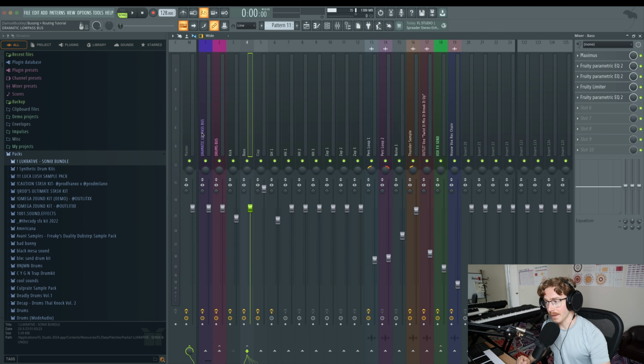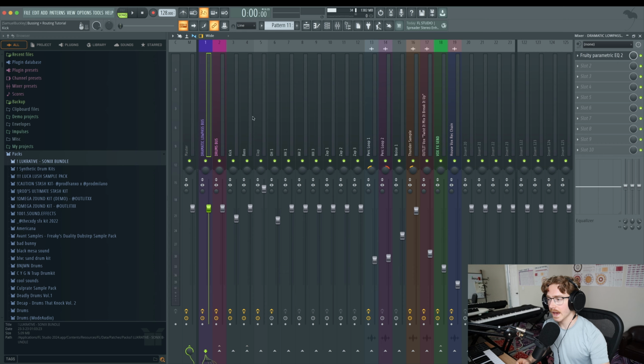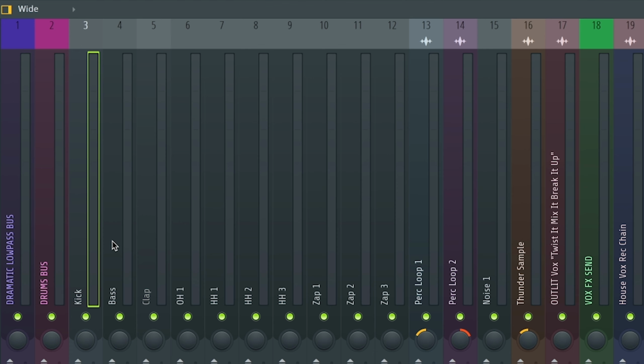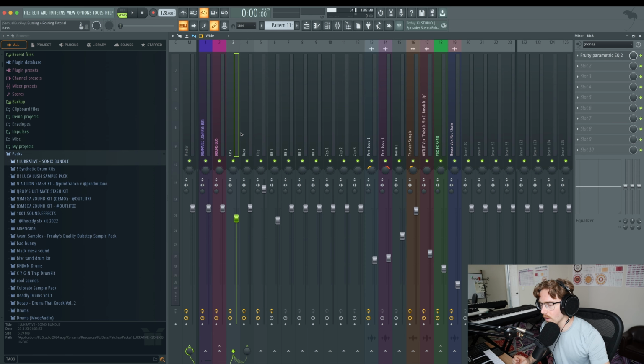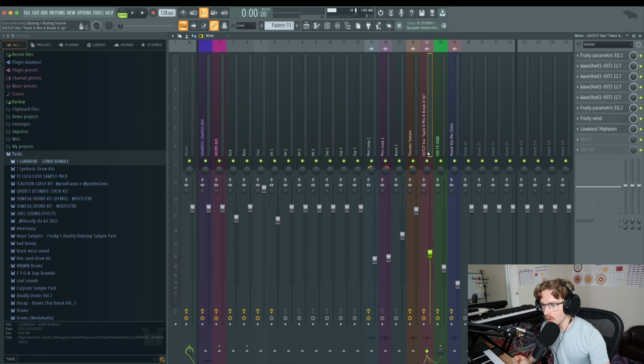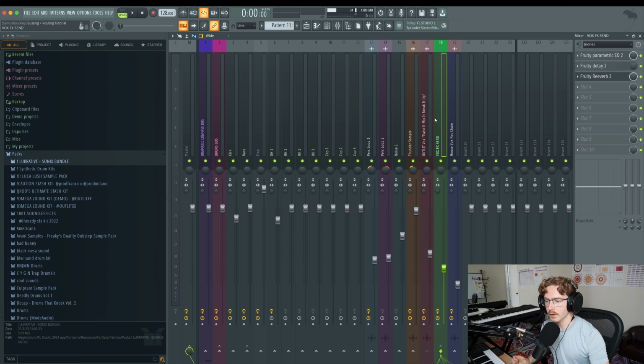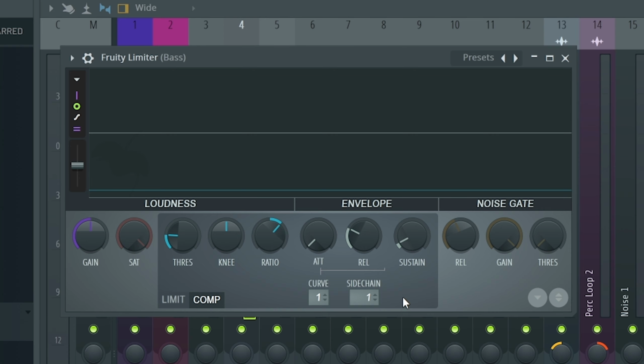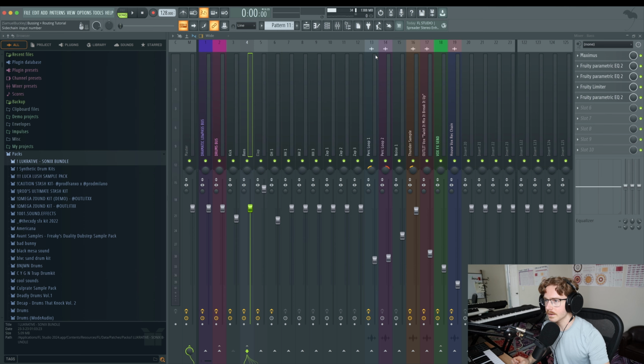Lastly, I'm gonna do a dramatic low-pass bus to handle all the sounds we haven't gotten to yet. So that includes tracks 13 through 18 and the kick and the bass. Now, what do the kick and the bass and the vocal with the vocal send have in common here? If you look at the bottom, they've got pre-designated routing positions. So I'm routing the vocal to the vocal send and I'm routing the kick to the bass because I'm sidechaining it with a fruity limiter, right?